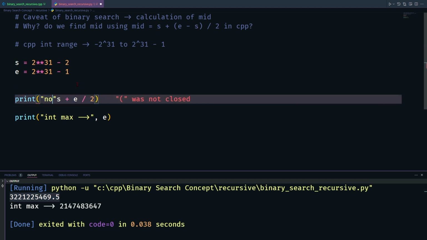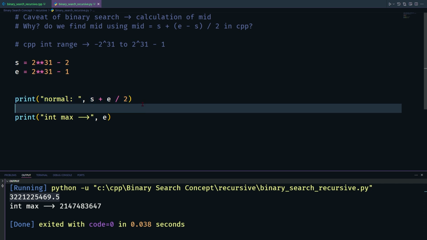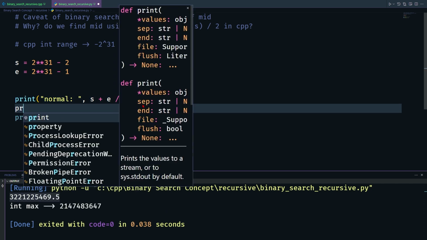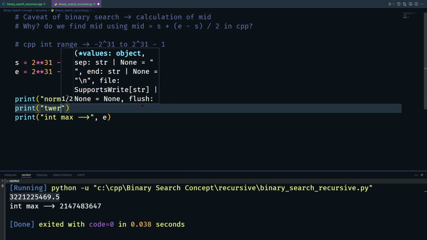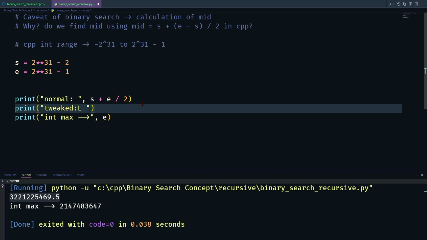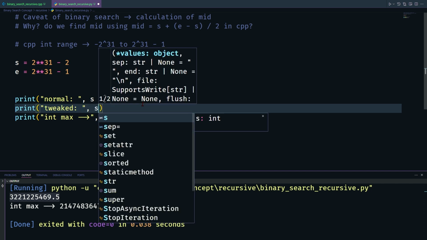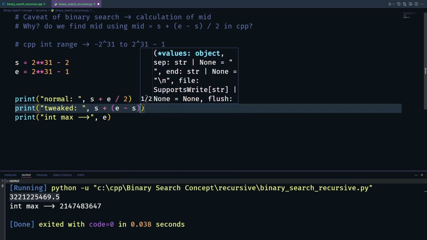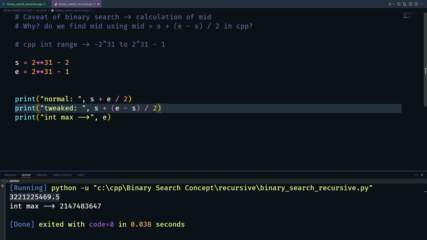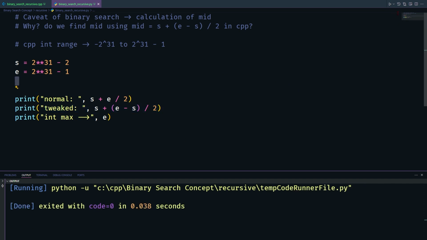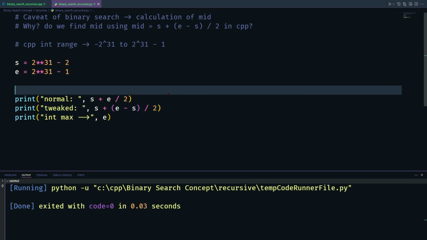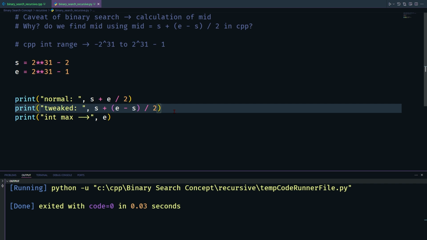So this is the normal way. And if we do the tweaked way, let's say print tweaked, and we do s plus (e minus s) by 2, and we run it. Did I miss some calculation?